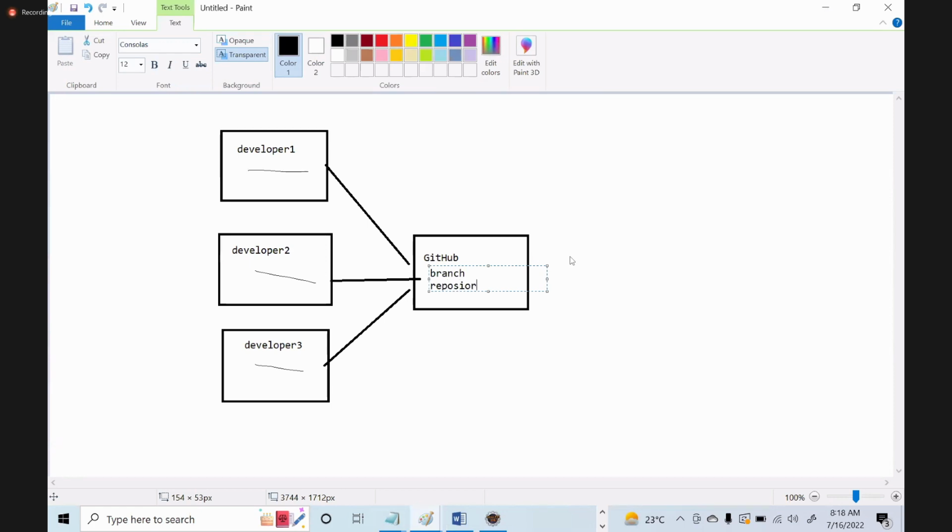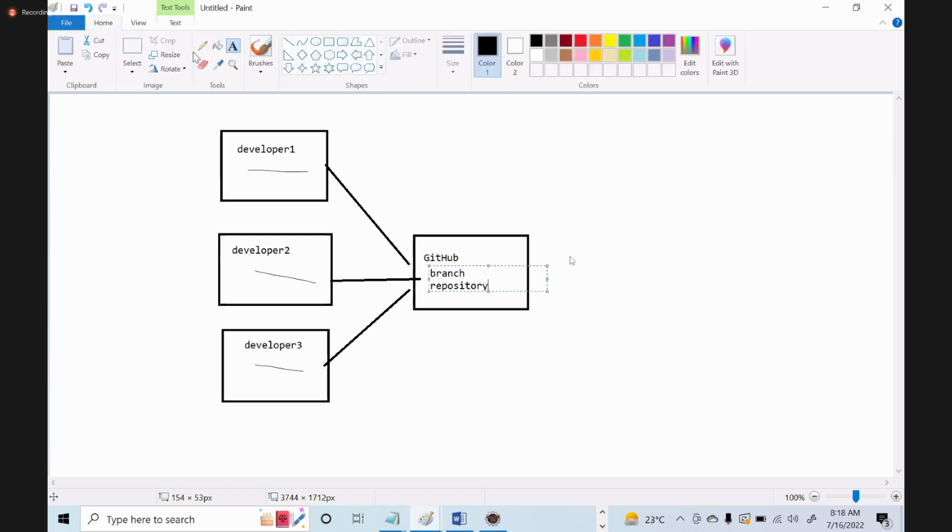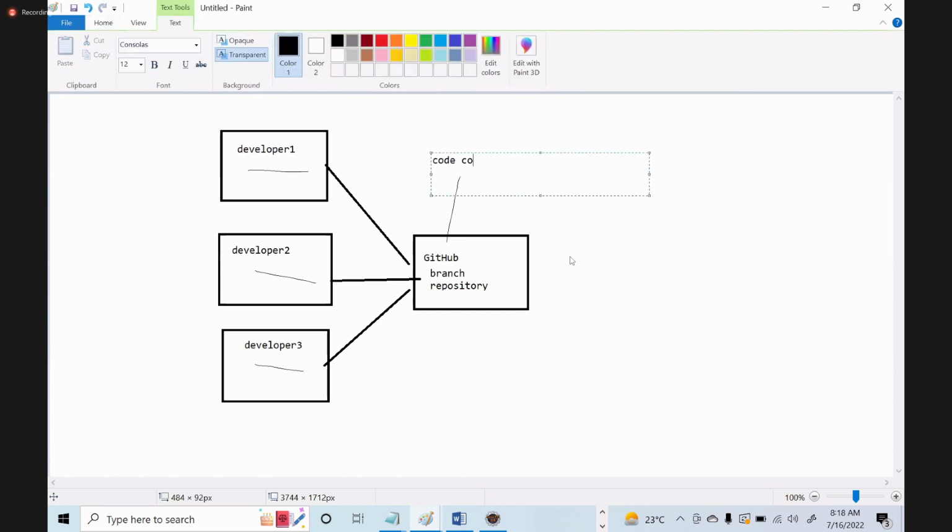That's what we saw in the GitHub course. All the merge operations will be done. Now, in the olden days, this GitHub will have the code committed by different developers in the team.